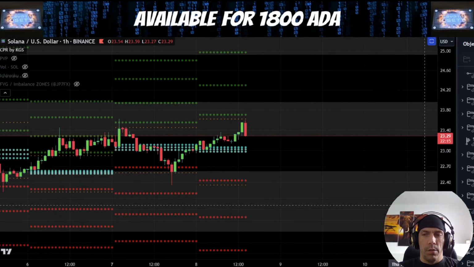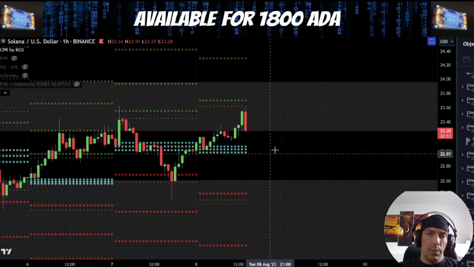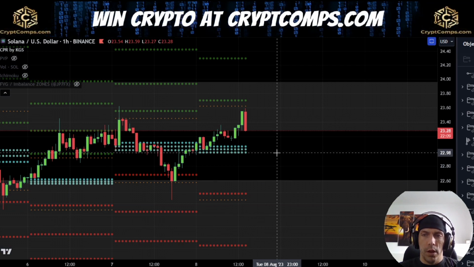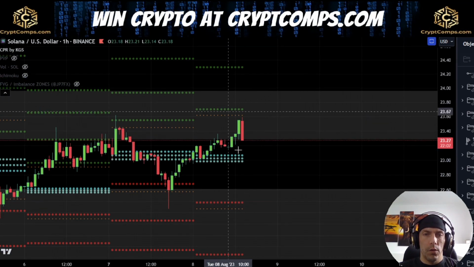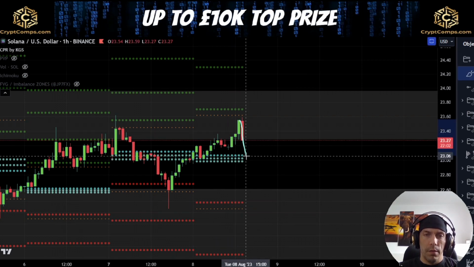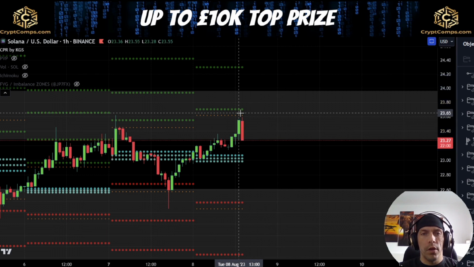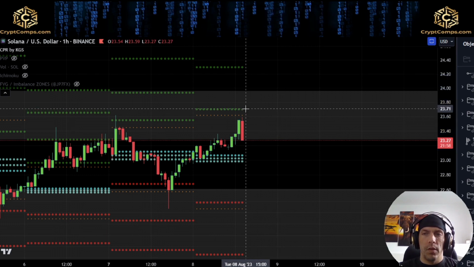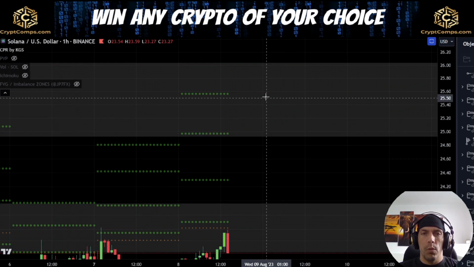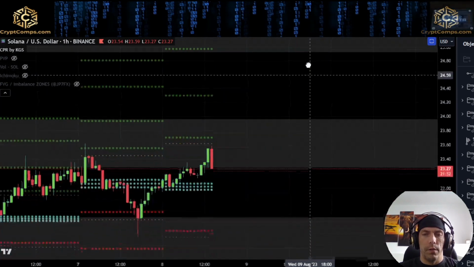Having a look at the daily CPR lines here, what we can see is that we're currently above our central lines, which is sitting at this 2306 and this 2298. If we do continue to hold above these levels, potentially we could look to move back down here, find support, and look for continuation. Targets to the upside for today would be this 2371. We'd see this 2430, 2497, and this 2559.